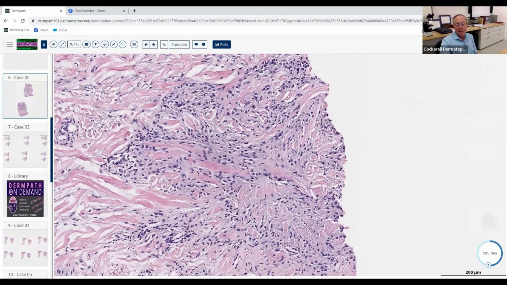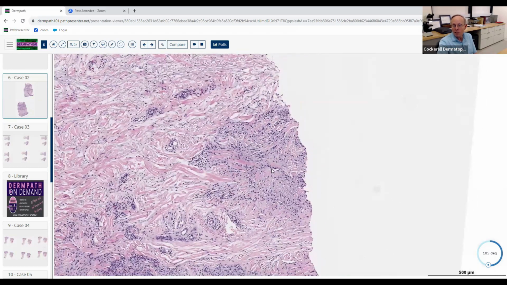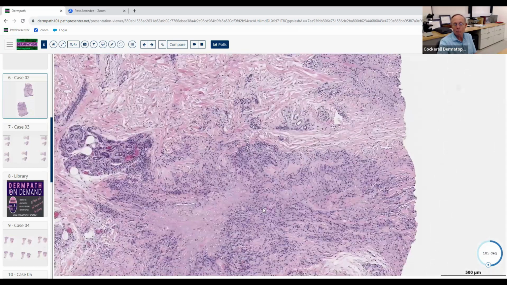Another way to think about it, Dr. Al Kopp, who was my attending years ago, used to call these the thesaurus, thesaurus moses. And a thesaurus is a treasure chest. Basically, that's what the word actually means. If you have a thesaurus, you're looking up words that are the treasures. So you think of the material in the center of all these histiocytes as the treasure inside there. So you think about fibrin, degenerated collagen, mucin; that's what you're looking for in the center of these various palisades, so you can make the diagnosis with specificity.